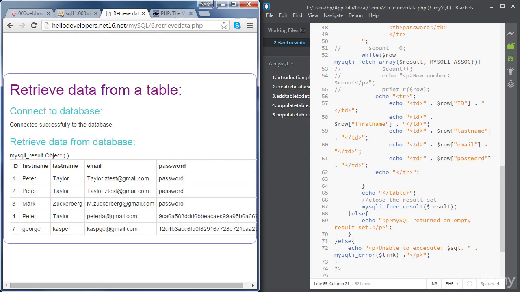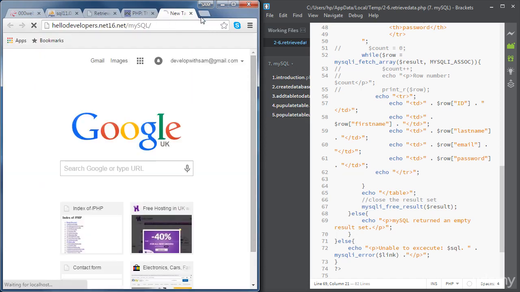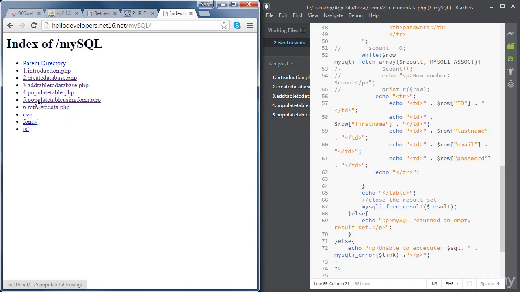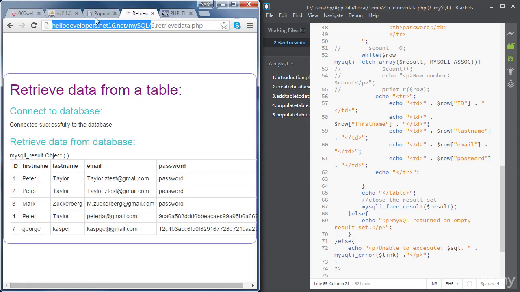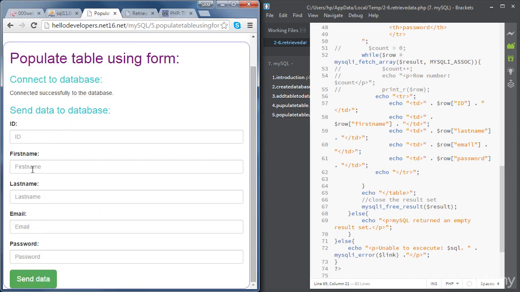If you go to our previous file and add some records, then we can see the results straight away in this page. So let's add a new record.